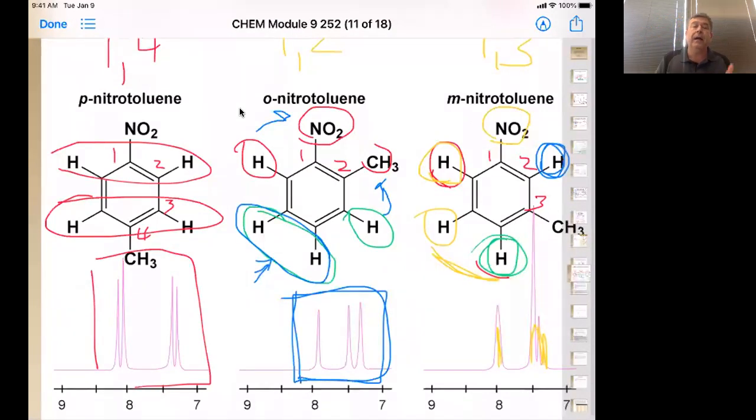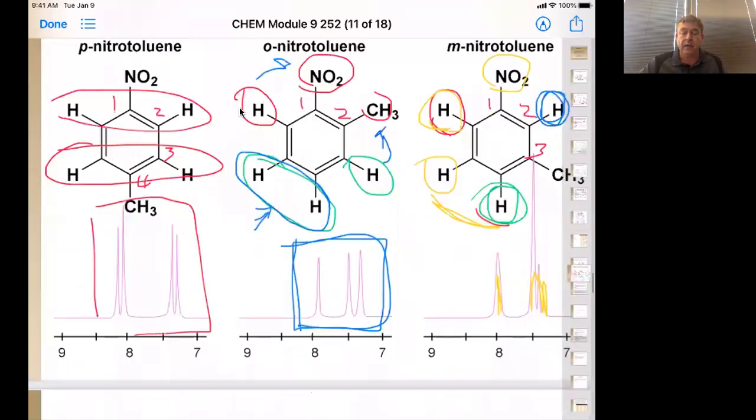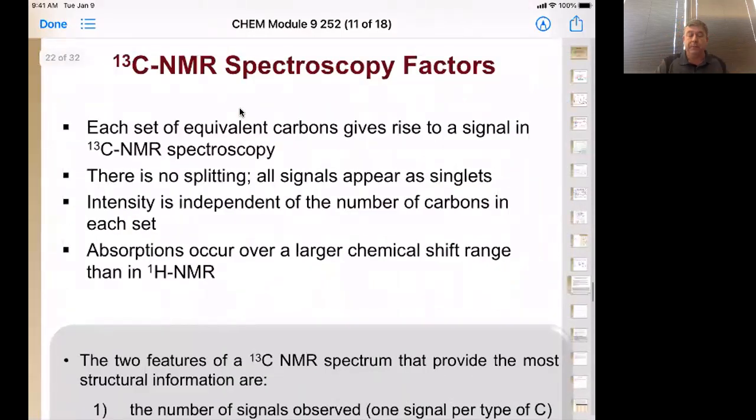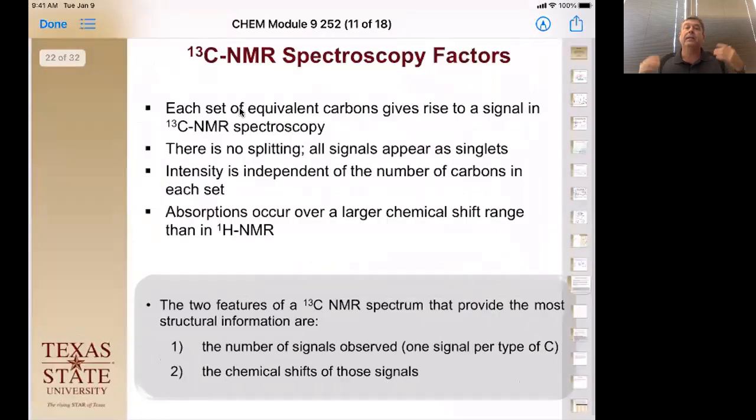Now, there are other kinds of nuclei that have an odd atomic mass. When you have an odd atomic mass, you have a mismatch between protons and neutrons, and you are NMR active. You can have an unpaired set of spins, and therefore you can see it, okay? So the next one we want to talk about is an isotope of carbon. This isotope of carbon has 13 atomic weight. The most common isotope is carbon-12, 6 protons, 6 neutrons, but this one has an extra neutron in it. And so it has that odd set of nuclear spins, and therefore it is NMR active.